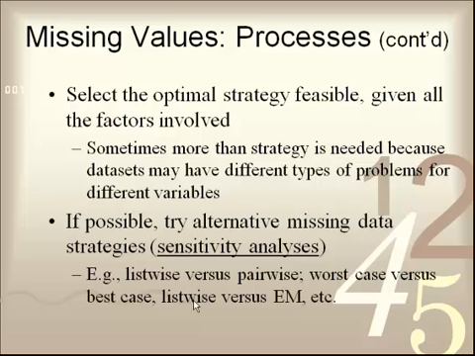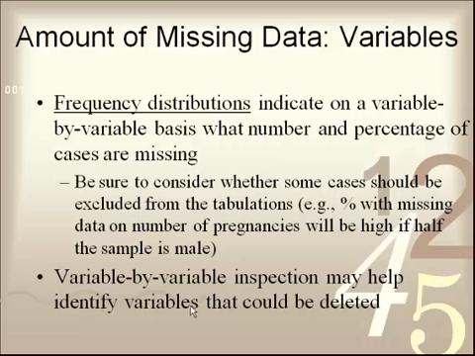And if possible, look at all of the alternatives and figure out which one is best. Is list-wise compared to pairwise best? Is worst case scenario versus best case scenario, which one is the best? You have all of these options in front of you. You really want to look, and when you look at your articles, see if they provide that rationalization. We utilize list-wise deletion because sometimes people take very good care of their missing values, and they take the time to explain what they did and why they did it.